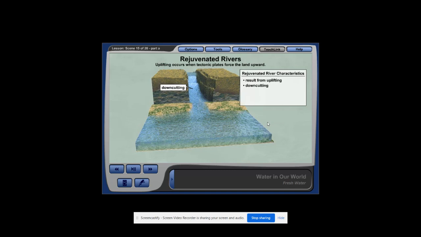The river drops in elevation faster as it cuts through the uplifted land than it did on the old floodplain, so the river's gradient increases. As you know, this causes the water to move faster and increases erosion. Land formations, known as terraces, form in response to the increased erosion. Terraces are areas of the old floodplain that are much higher than the level of the river.